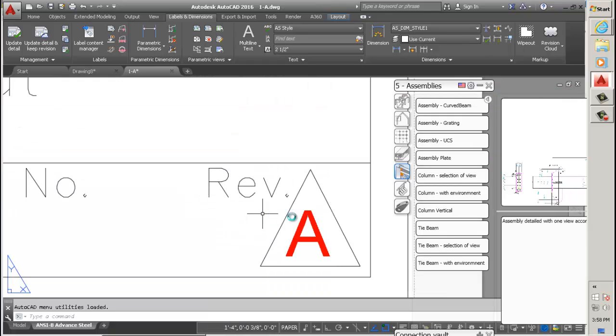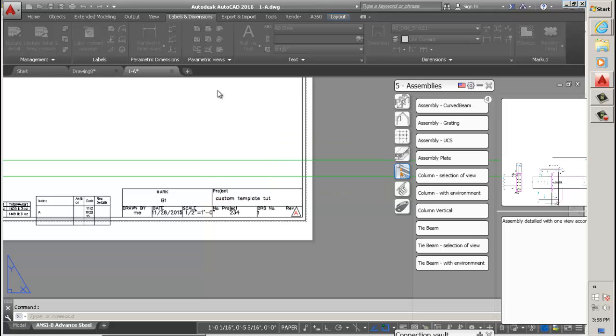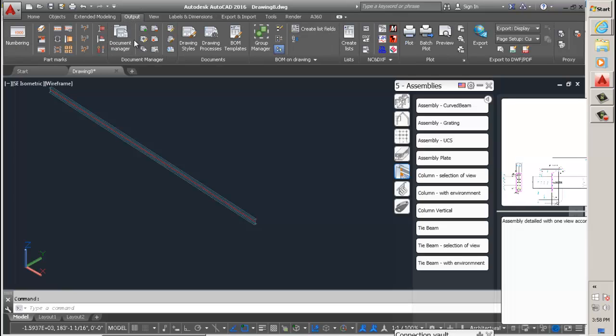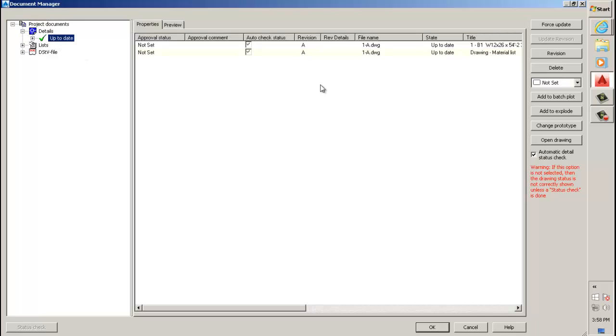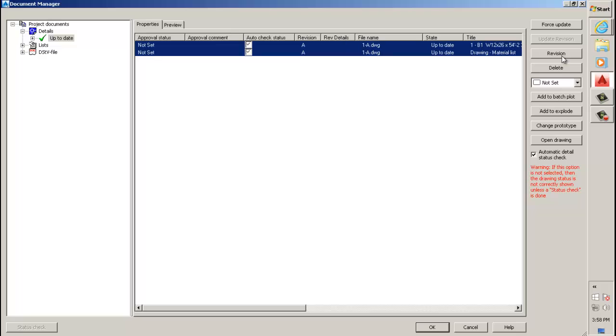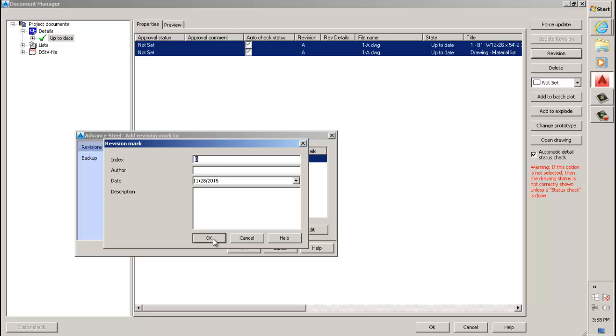That's revision A. Another way you can change that revision, say you've got a bunch to change at the same time, you go in the manager here and select all of them, if you've got more than one, and hit the revision there. We'll add another revision, revision B.